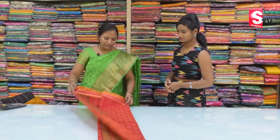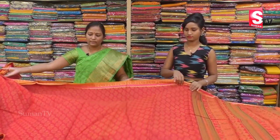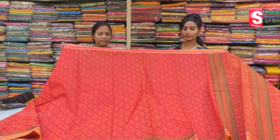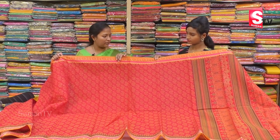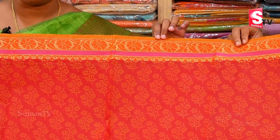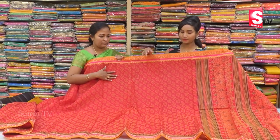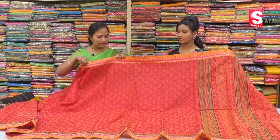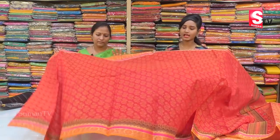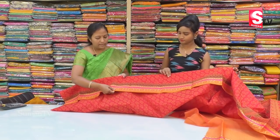Next is a different print in a maroon combination. It is a lightweight summer saree. We have a red combination — dark red — and the border is pink and orange. The border is a weaving border. We have a medium color combination with orange color and flower booties. We have a cross print from starting to end, and a kinder border.